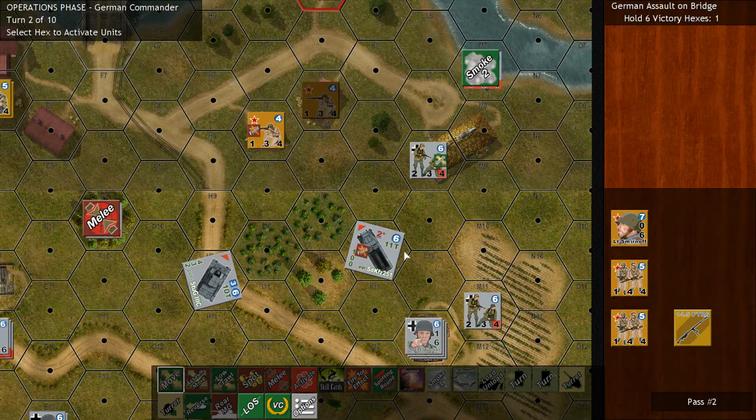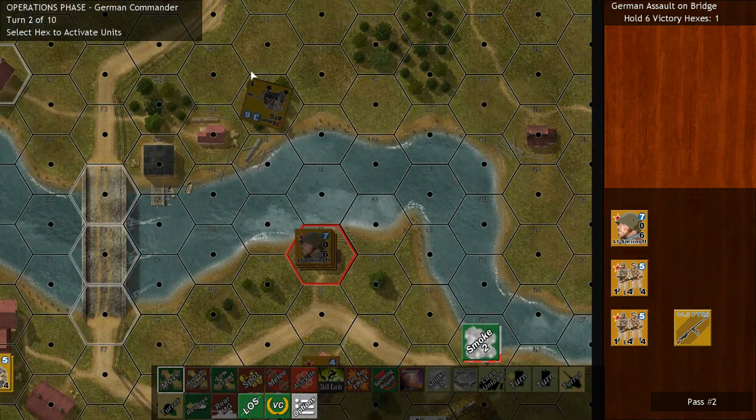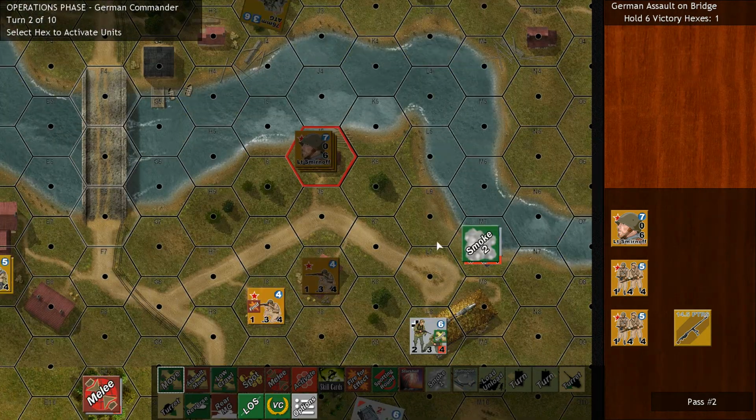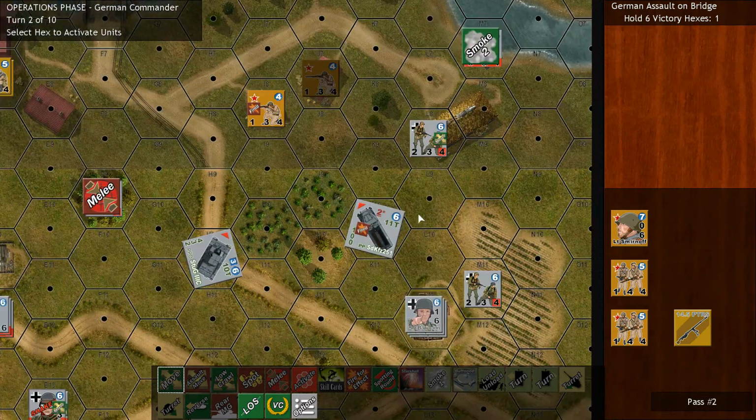I actually brought my Stuka 251 up here, and he blew it up with his AT gun in one shot. That wasn't very good. And he just shot from his units here into my other 251 and ended up, what did he do to it?